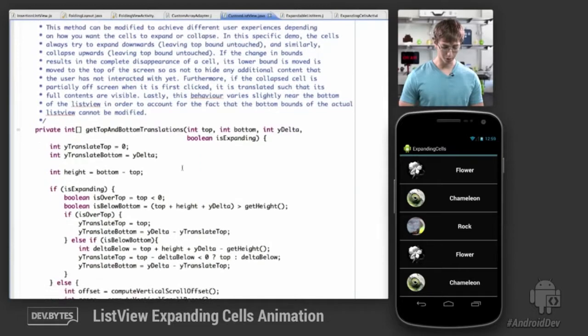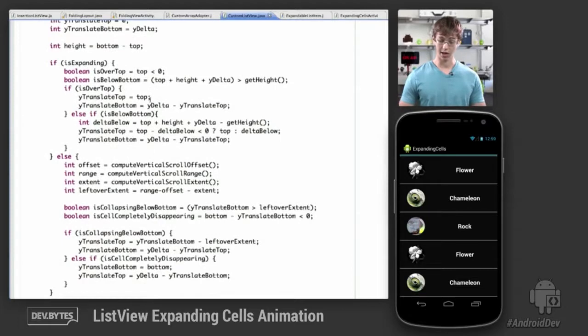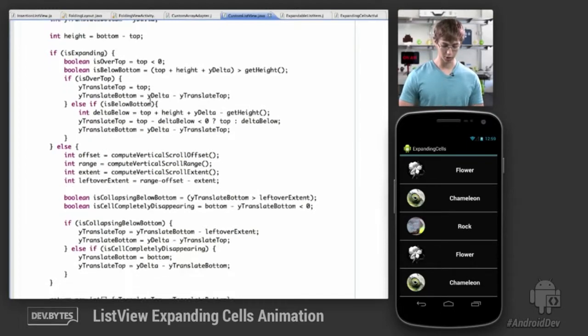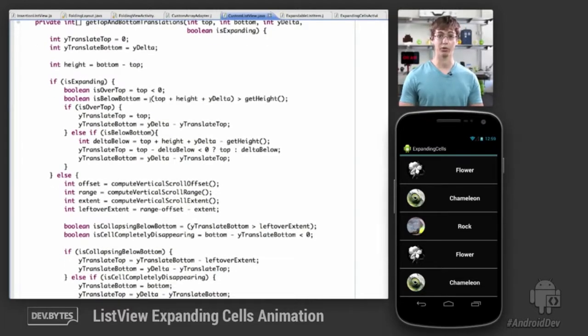And then scrolling down furthermore, this is the get top and bottom translations method. What this does can be customized by you depending on what kind of user experience you'd like. But in this specific case, what I did is always try to maximize the amount of content that's displayed to the user. And all it is really just a little bit of math and a little bit of arithmetic, using the bounds of the list view, using what the current offset is, and using what the size of the current visible part of the list view is as well. So this will return a bottom and a top, and all this will say is how much the bottom and the top bounds of the expanding or the collapsing cell should be modified by.